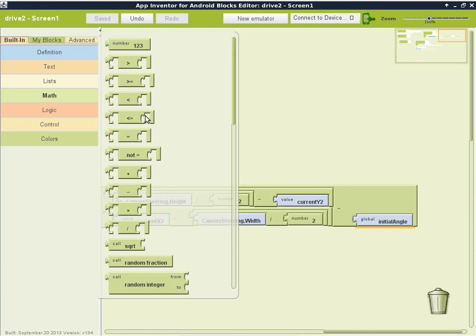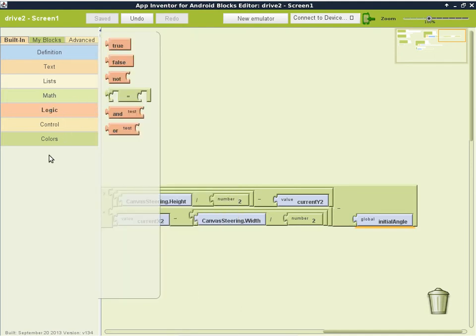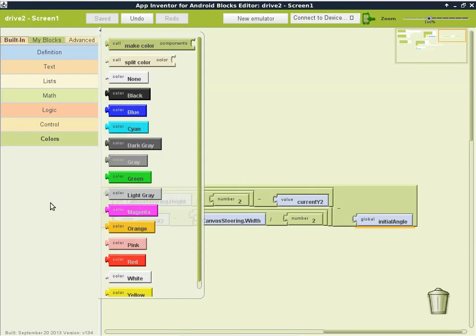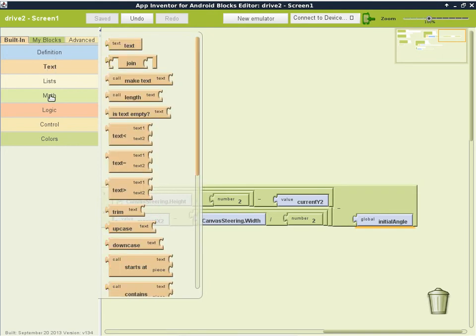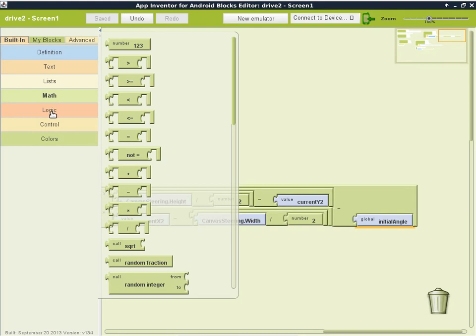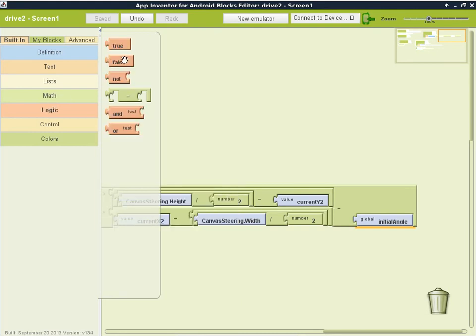Okay? We can also store Boolean values or true-false values, so those will correspond to the logic tab here. And it has its colors, which are basically just numbers, but we are not too concerned about colors at this point, so we'll just focus on the first three. The first three, once again, are text values, math or number values, and also logic values, basically Boolean true-false values. So those are the basic stuff that we can store in a single variable. But then you might end up with a lot of different variables in your program.